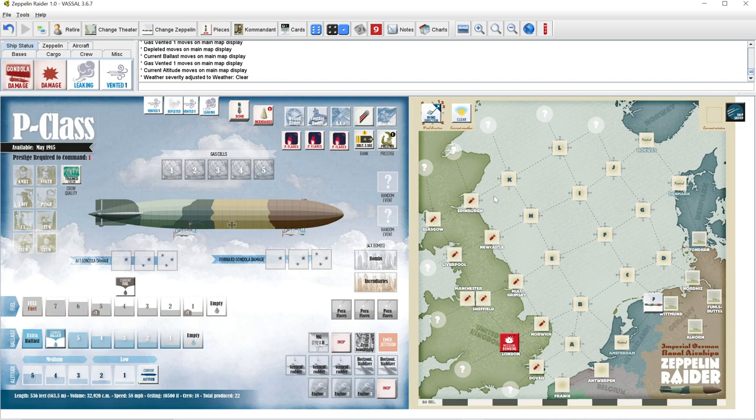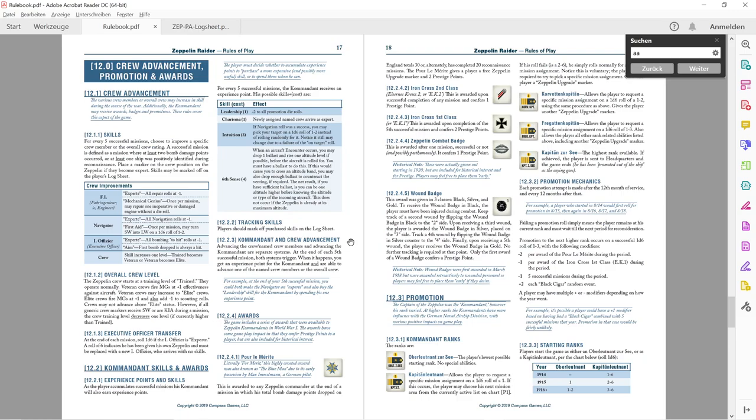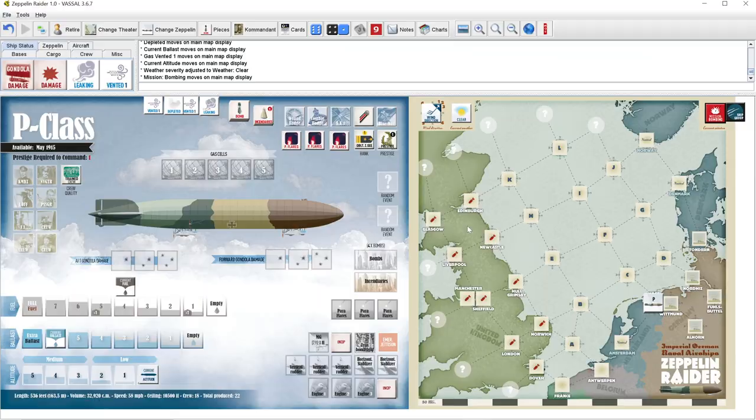Yeah, and that was our bombing run on London. I think that worked out pretty good. We caused 5 damage. I think there's nothing to gain from that. Fifth. Later, perhaps, but we already gained that. Yeah, we need 30 bombing points for the promotion. And the crew will advance every 5 successful missions. Currently we are on 2 successful missions. Promotion probably after 12 months, or what was it? Yeah, same here. Good.